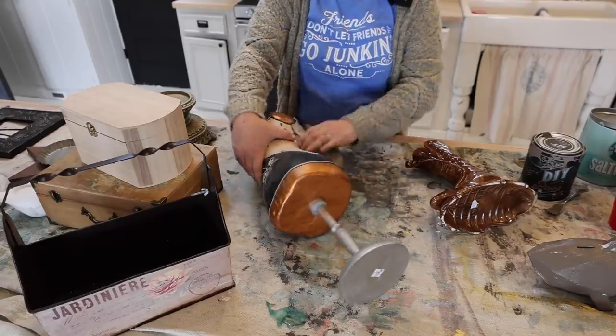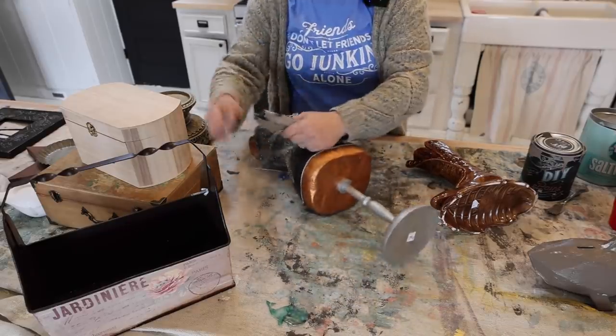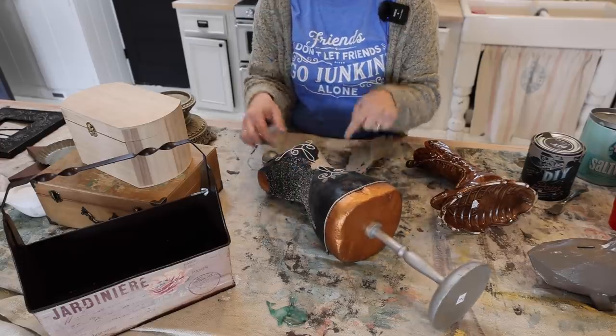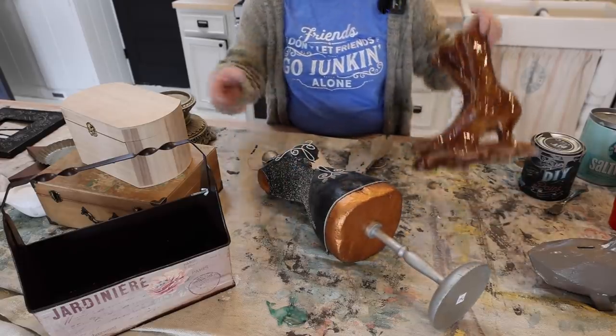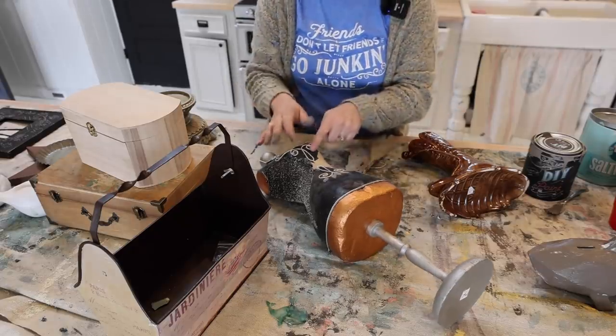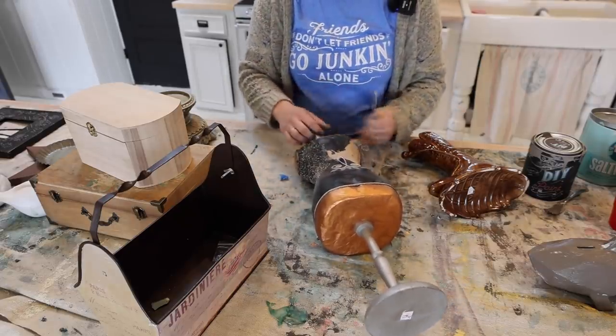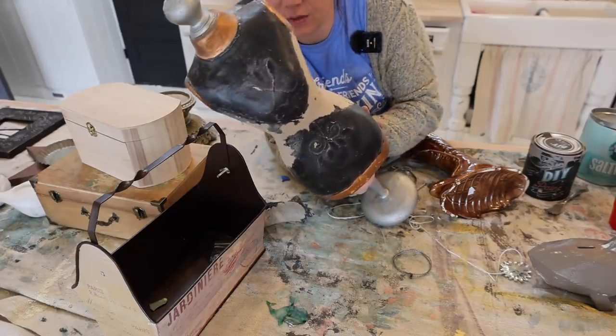Just removing the stuff that was kind of already coming off anyways, and then I will add IOD molds to this and also to this piece. And I'm gonna put some molds on this piece, and then we'll let that glue set up for a little bit. This will probably wind up eventually getting salt wash over it, but we gotta get the molds on there first. Ta-da! Now she's ready for molds and paint.